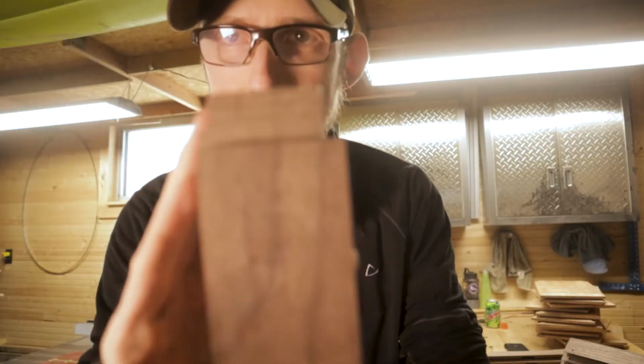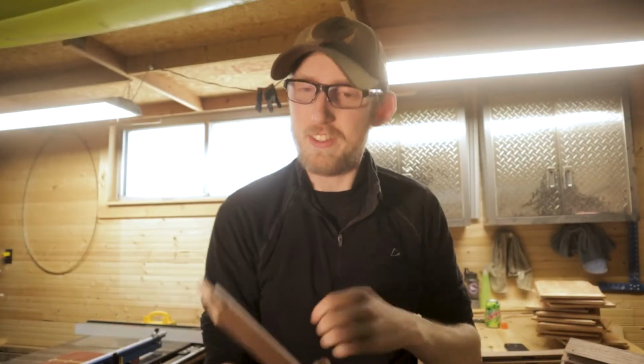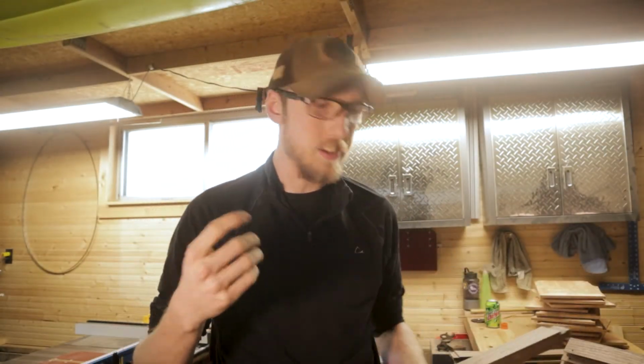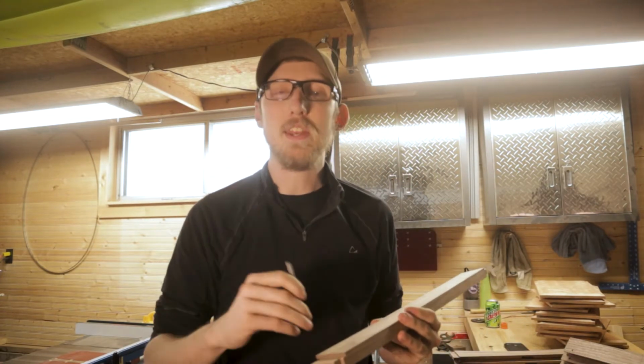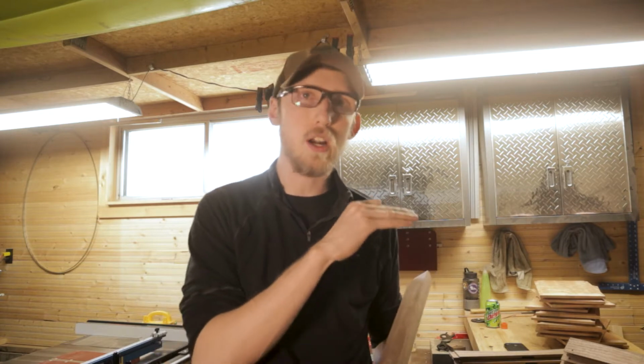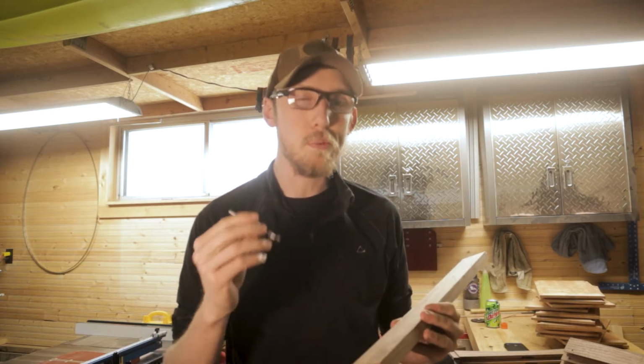And so now you can kind of see there's that little dot right on there. It's really hard to see on the walnut, I know, but you can trust me that there is just a little dot that is the exact size of our brad point bit. And so now we want to make sure that we don't mess up any of the alignment. Again, we spent all that time making sure that our top bar was perfectly aligned and that everything is going to pull together super nicely when we pound in these dowels.